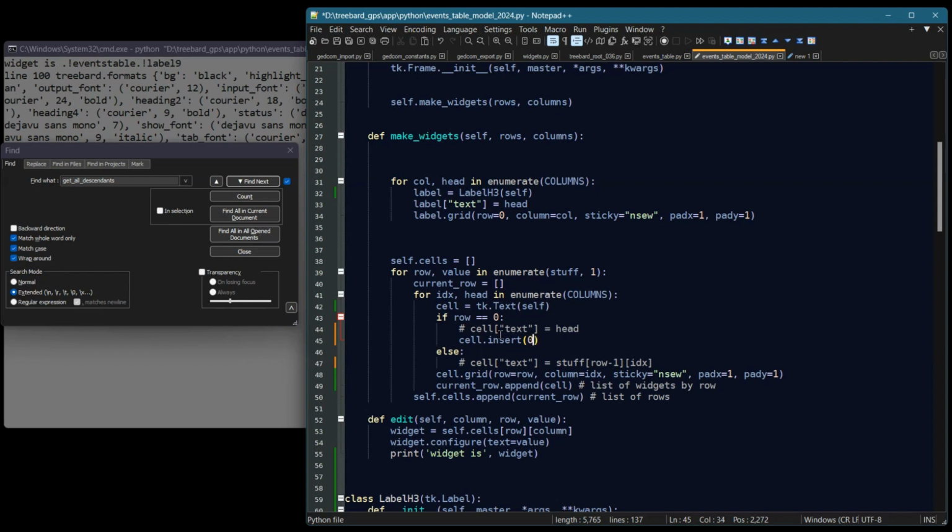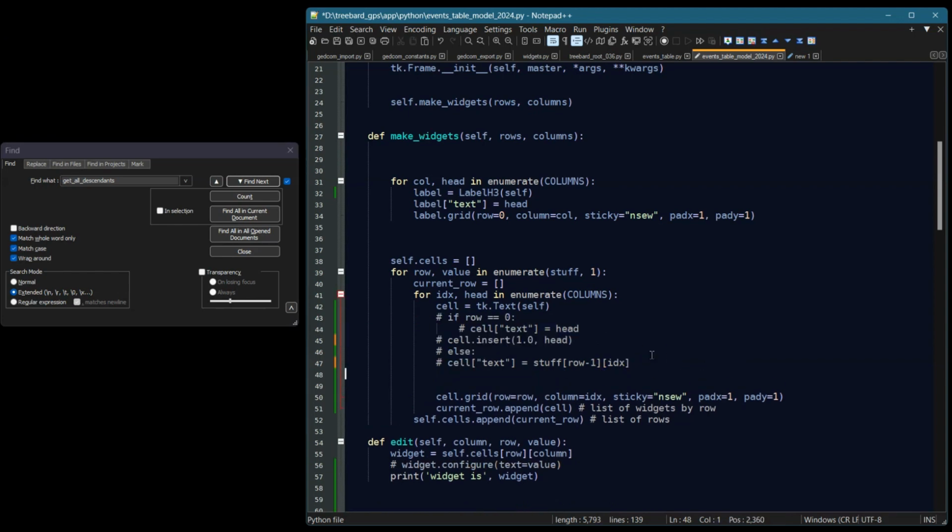Instead of inserting at character 0, we got to say what line we're inserting on. And I believe it starts on line 1 and character 0. Then you got to say what you're inserting, which is going to be this whole if else doesn't need to be here. So we're going to do an insert down here. Let's make this smaller. Characters and lines, width and length. What do you think? 36 characters.